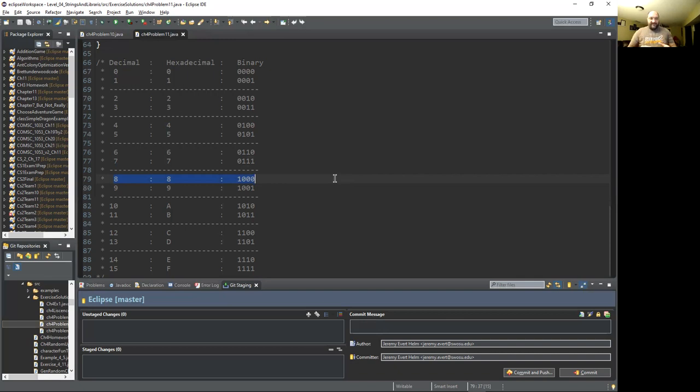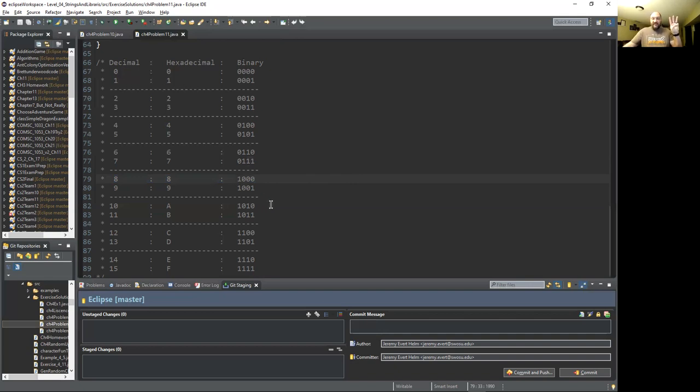Now we move to 8. So we had all the ones filled for 7. 1 more than 7 is going to be 8, so that hopefully makes sense. The pattern's starting to fit in. Notice how it's in the 1, 2, 3, 4 position. 4 minus 1 is 3, and that's important because it will count 0, 1, 2, 3.